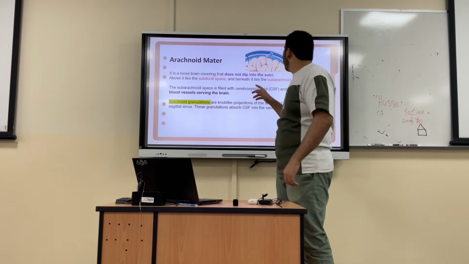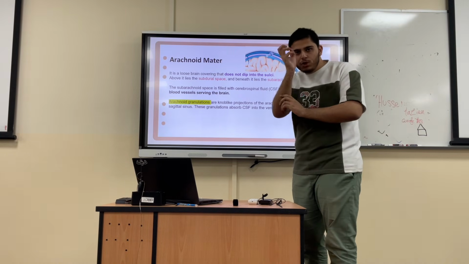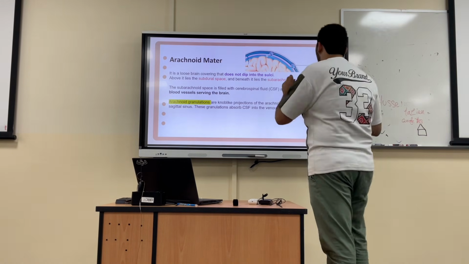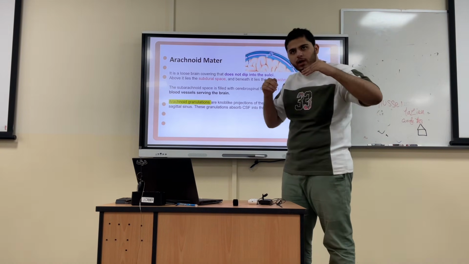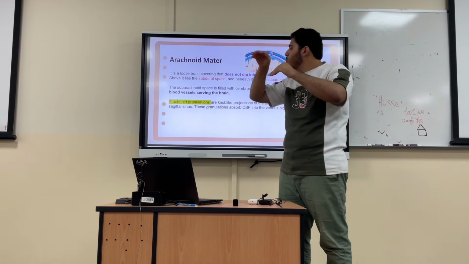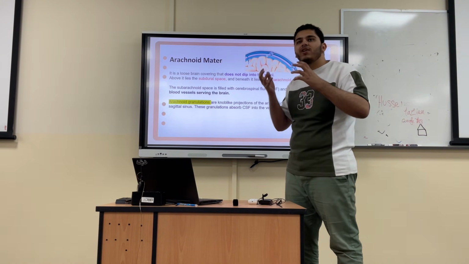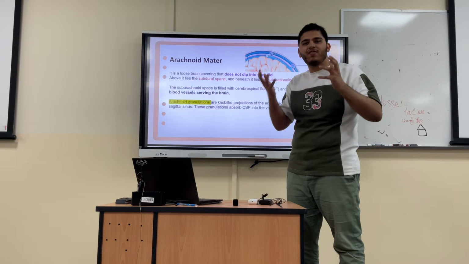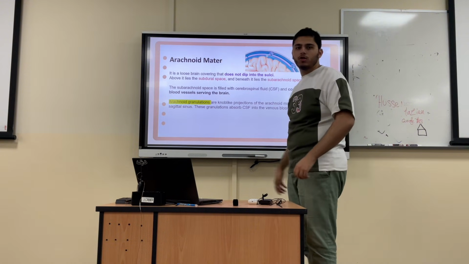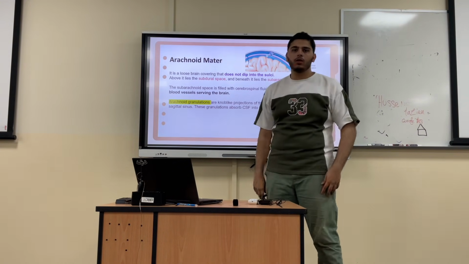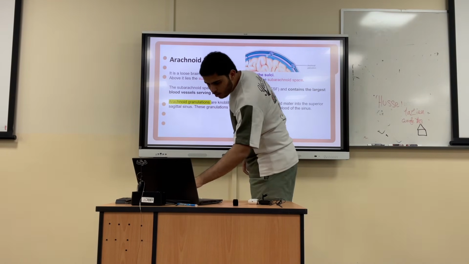Now we have something called arachnoid granulations here. What does this mean? These are knob-like, small projections. Why are they here? Because during CSF circulation, the CSF enters through these arachnoid granulations and then continues to drain into the venous blood, into the sinus, and then the jugular vein of the brain, if I'm not mistaken. If you don't have arachnoid granulations, the CSF will be stuck. It will not drain. It will accumulate in the brain. So arachnoid granulations are so important.